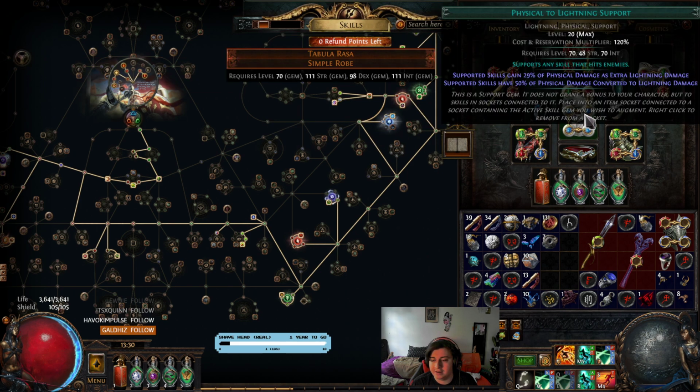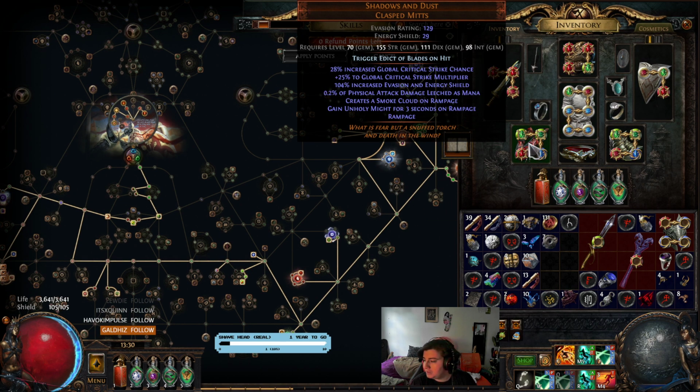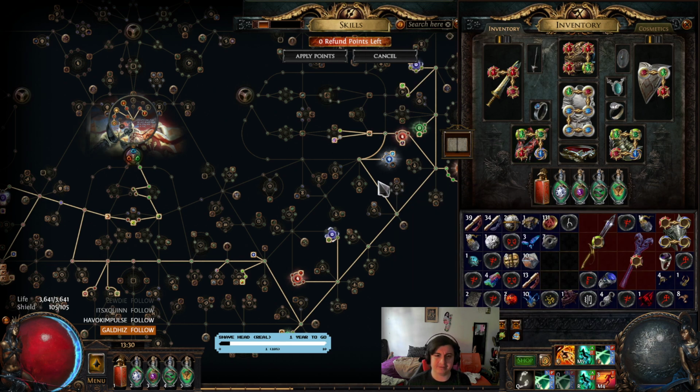These will stay. I do think we're going to go for full cold conversion, either with Grim Sorrow or a rare gloves. That might be a little bit trickier to do, but that could be like a crafting project that might be fun, just because Shadows and Dust isn't really doing much for us at this point anyway. It's just a little bit of crit, which is nice, and Rampage helps for clear. I don't mind it while we're just setting up the Atlas and leveling and stuff like that.